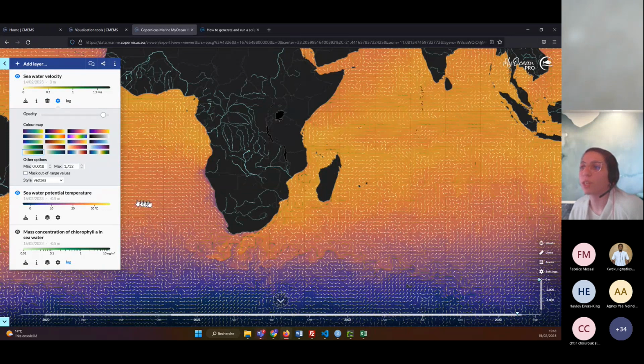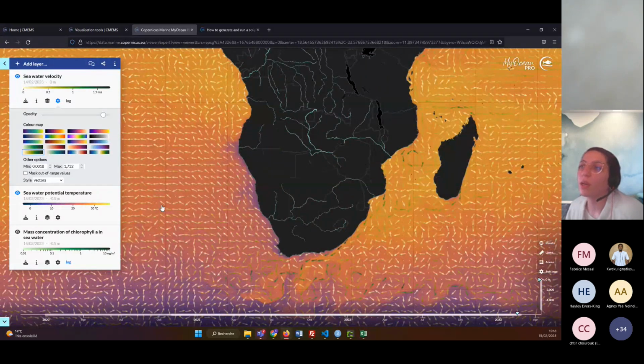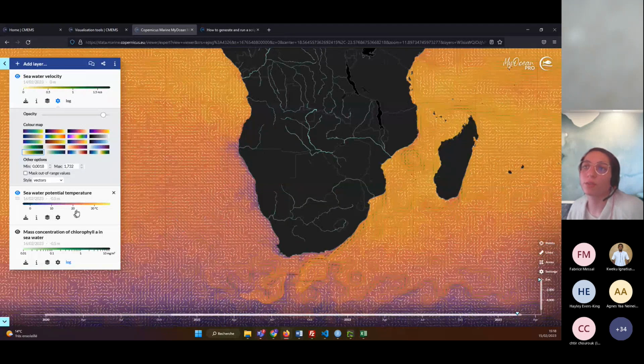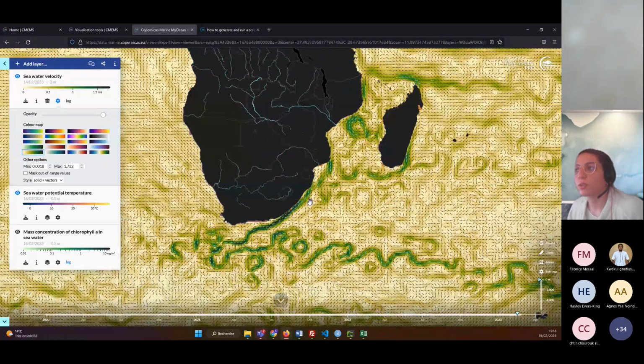You can add them just as a vector layer, which means that you have the vectors over the layer of temperature in this case, or you can add solid and vectors, which helps you to have the intensity, so the speed of the currents defined by the color map, and also the direction defined by the vectors.